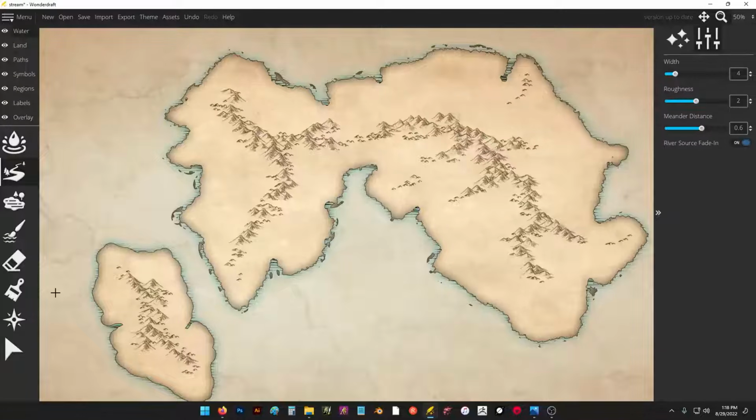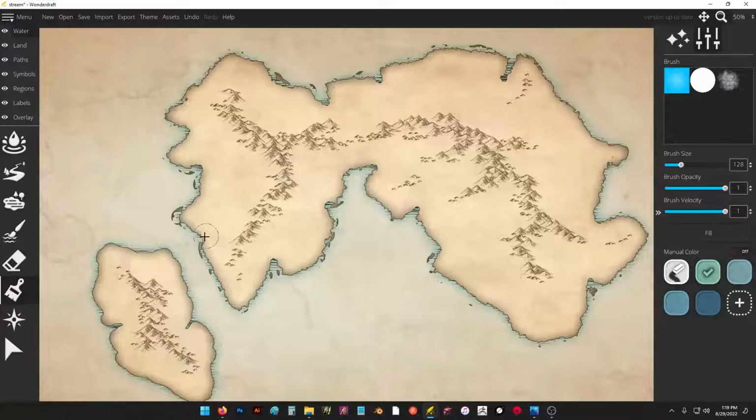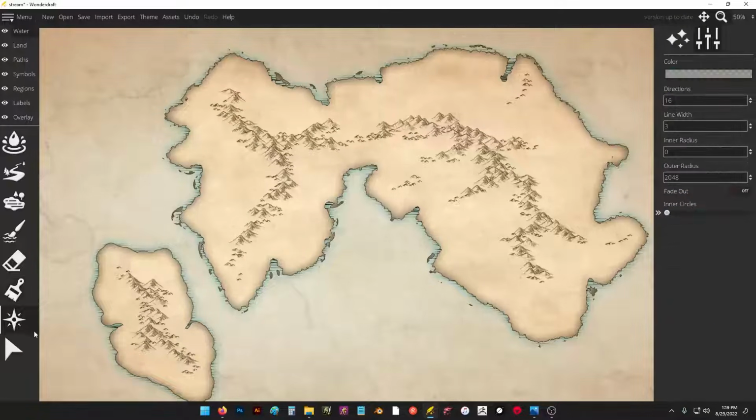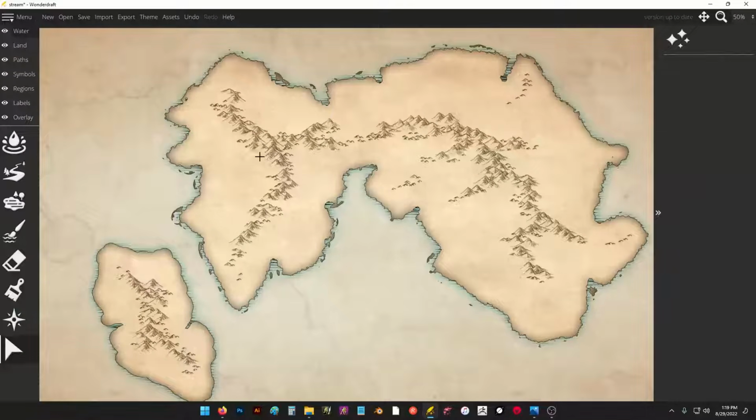This next tool is our rivers. The next one is our lakes. Next one is our freshwater brush. We can actually put little freshwater things like that. Or if we don't like what we're doing, let's say we had a bunch of lakes here that we really didn't like, we could come in and erase them with that. We can also color them. I don't really use this too much, but occasionally I do. And also for some reason they have this little symbol in the water menu that creates these little compass points. We're not going to use that. And here's our selector if we want to select stuff.